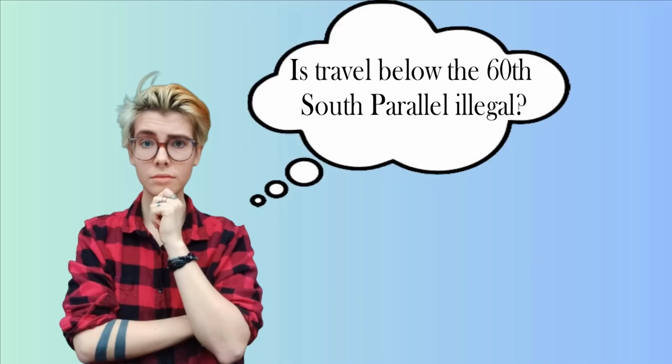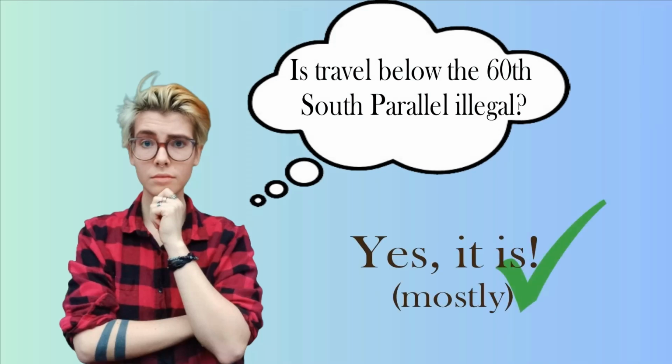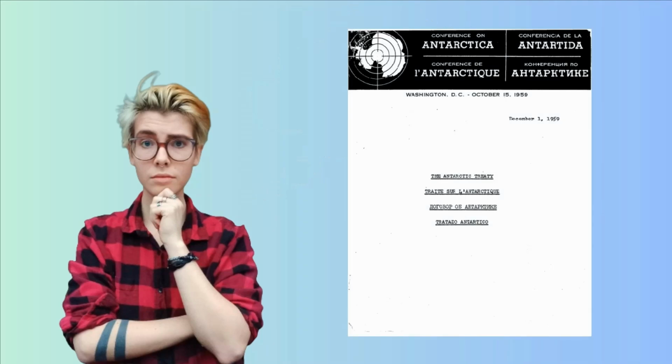The first thing we need to determine is whether the main argument is true. Is independent travel over Antarctica illegal? The short answer is yes. In most cases it is. As Ben points out in the video, this is because of the Antarctic Treaty. So let's take a closer look, shall we?